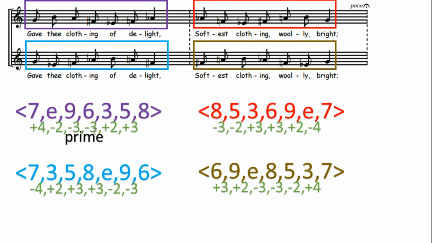Here's another thing to know. If a pitch segment is first introduced as a harmonic chord, you actually need to find the first melodic instance of the segment in order to identify its prime form. In this section of the piece, we see the red box come up again. This is the same content that we saw before, and we identified it as the retrograde of the prime form.